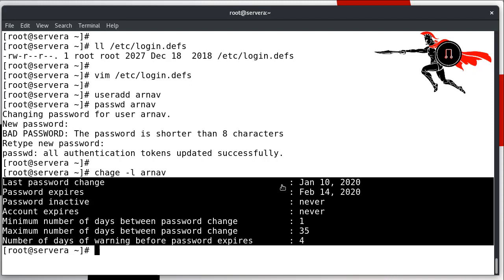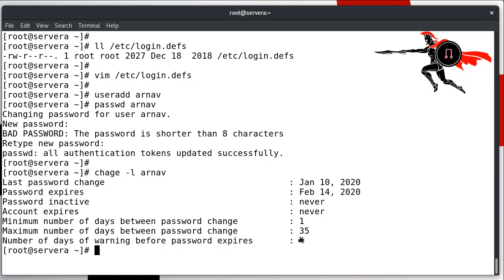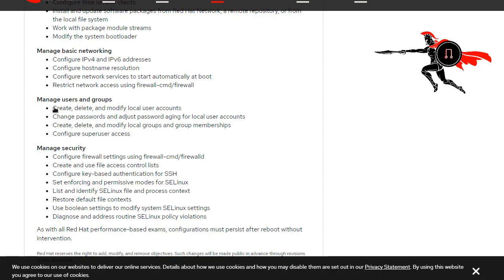So any point of time you are given a task to create user account, do yourself a favor, ask your superior or whoever is given that, do we have a password aging policy in our company, and if you have, which I think you will have, please first modify the file and then start creating the user account. Otherwise you have to give the chage command for every user, which can be a pain in the wrong places in your body, right? You got me. Perfect. So that is how you can change the password aging policies. You need to know that. So that is again one of the objectives, the password aging policies.